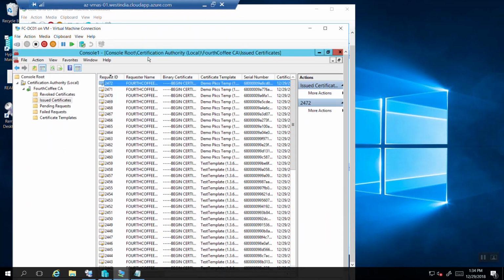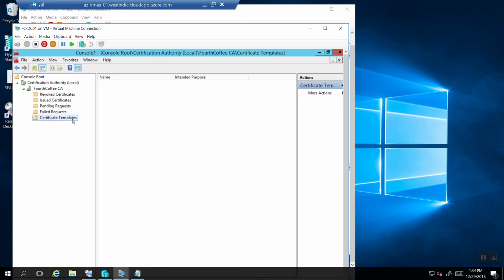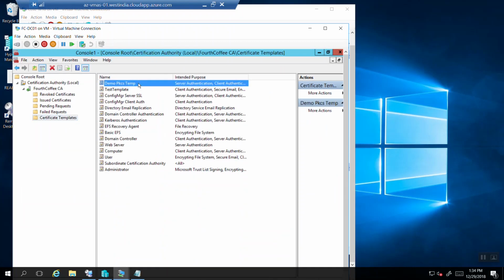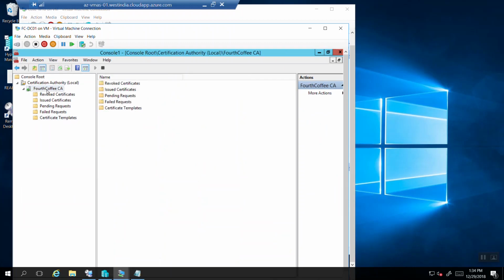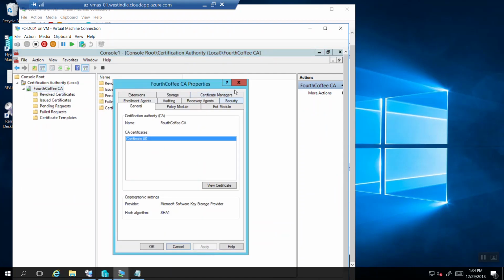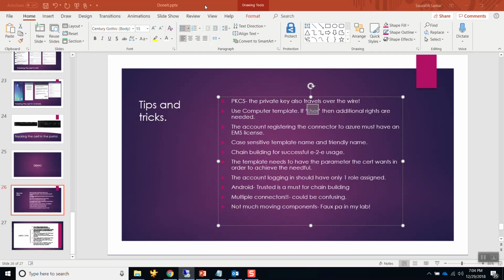Okay, so if we are making a computer template, then just in the permissions of this template, the account needs to have permission. When I'm saying account, I'm talking about the system account or the service account, which is there in the connector. If we are using a user template, then we need to provide permissions on this user friendly name as well. So properties and then security, and then provide the service credentials.